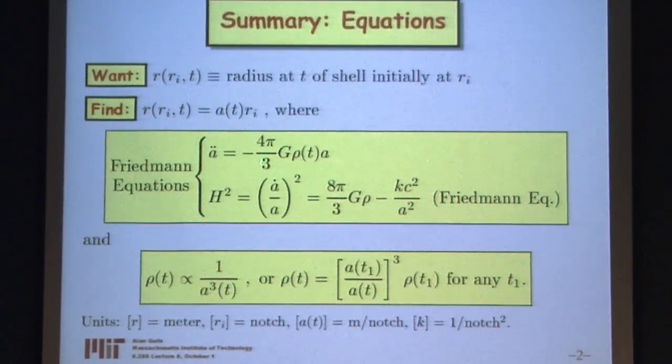There's a second order equation, a double dot, which just tells us how the expansion is slowed down by Newtonian gravity. A double dot is negative, so the expansion is being slowed by the gravitational attraction of every particle in this spherical distribution towards every other particle. And we also were able to find a first order equation by integrating the second order equation. And the first order equation has this form. It can be written a number of different ways depending on how you arrange it, but this is the way that I consider most common.